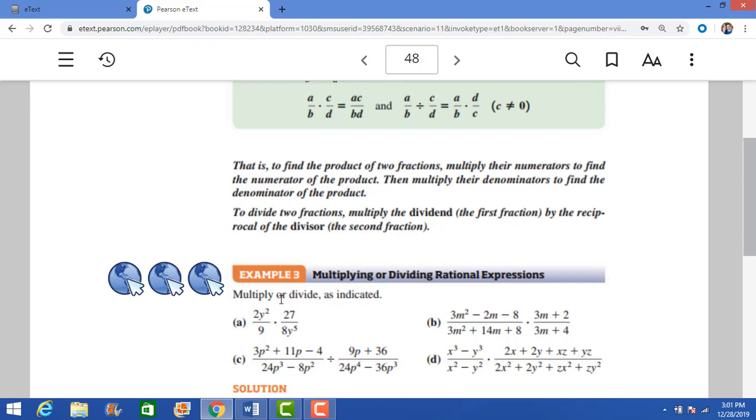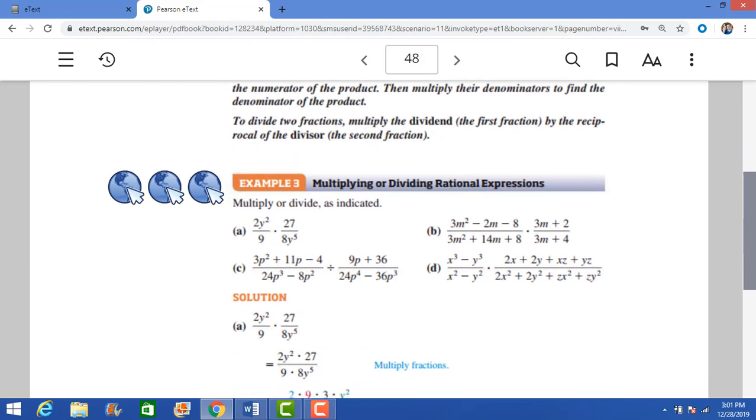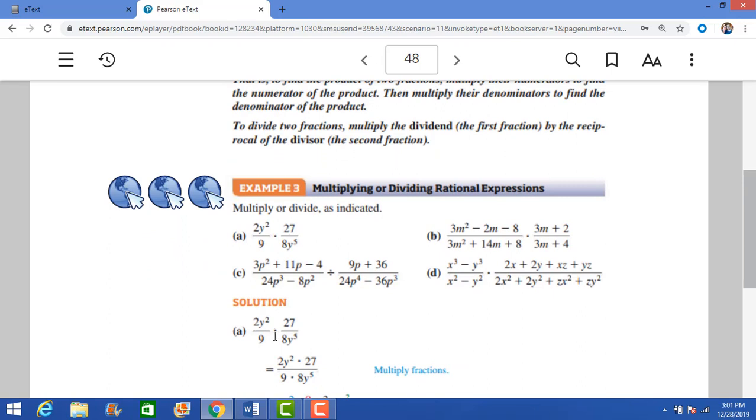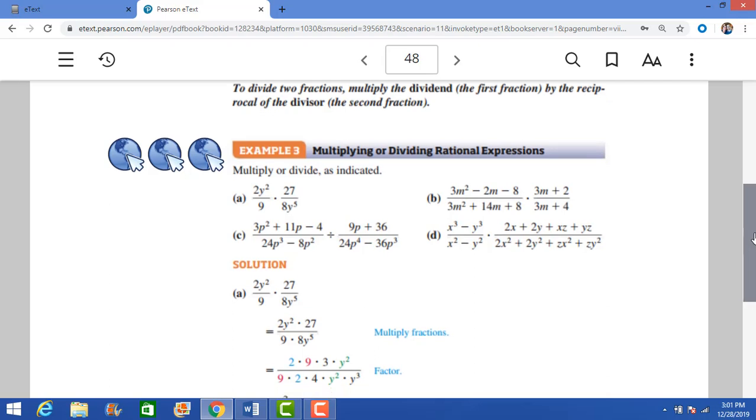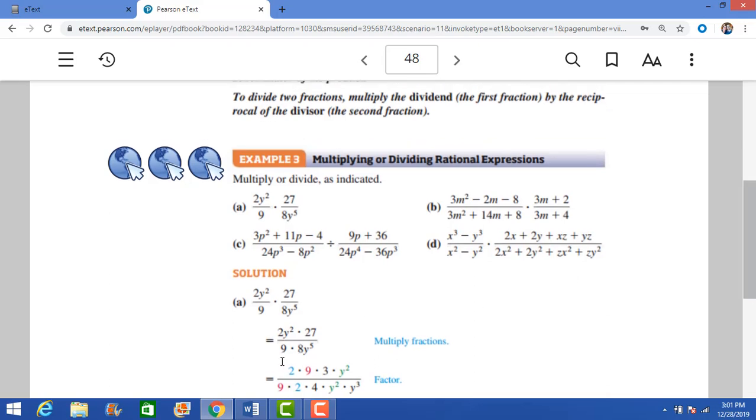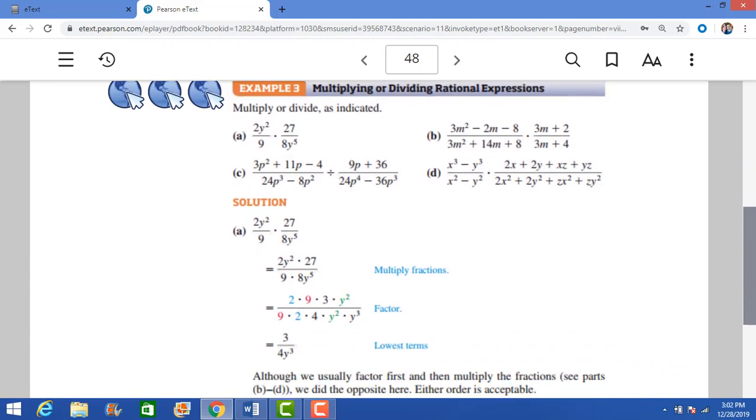Okay, so you can cancel things out and then multiply across the top and the bottom. Or you can multiply across the top and the bottom first and then cancel. Here, they multiplied across the top and the bottom, and now we're going to simplify by getting common factors. Notice that we get 2 times 9 times 3, because the 27 splits up into 3 times 9, and the 9 and the 8 also can be split up. 8 can be split up into 2 times 4. And so now you have common factors here that can cancel, and common factors here that can cancel. And you end up with the exact same thing.